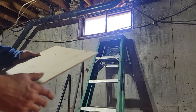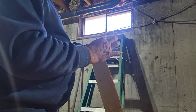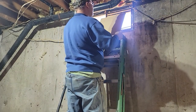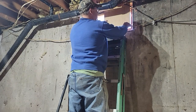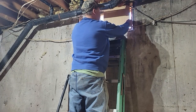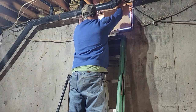I measured this the other day, and it's a 12 by 15. This is thicker than the glass, of course. This is almost 1/4, probably 5 millimeter. Let's see if this fits in. If it does, I think I'm going to want my pipe at the lower corner. But because it sits down in, I don't want it to start right away. It's probably got to be about a half, three quarters inch up, and then over about an inch. Let's see if we can get that in there.